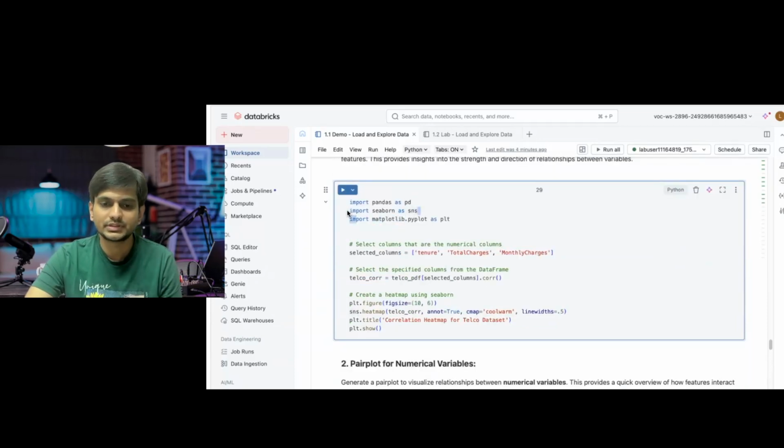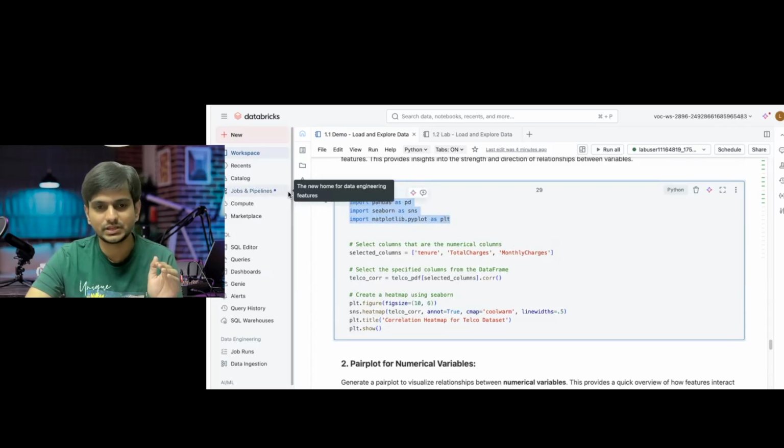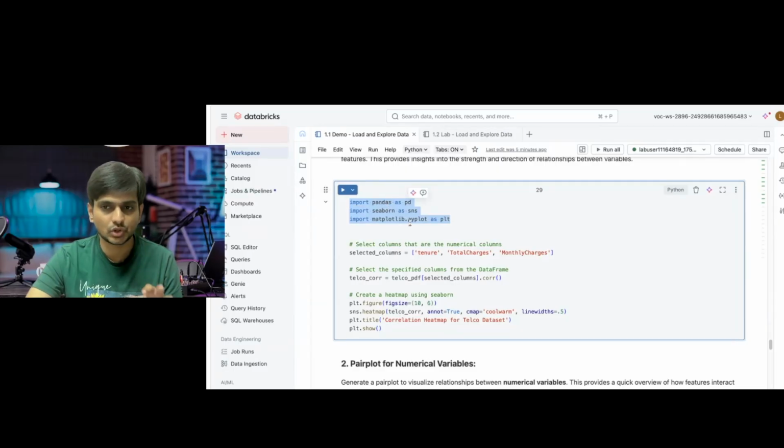So we will import Seaborn as SNS, and SNS is user defined. You can name it as a different name, but what we definitely need to give is to import matplotlib dot pyplot, and we are naming it as PLT. Once you import the required visualization packages, you are not installing them in the libraries, because the cluster that you have now, the 16.3 machine learning runtime cluster, already has these libraries installed. So you're just importing those libraries. That is the key. That's why we were telling you, please make sure that you are using the right runtime.